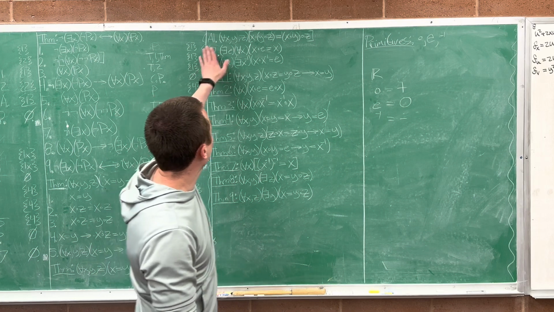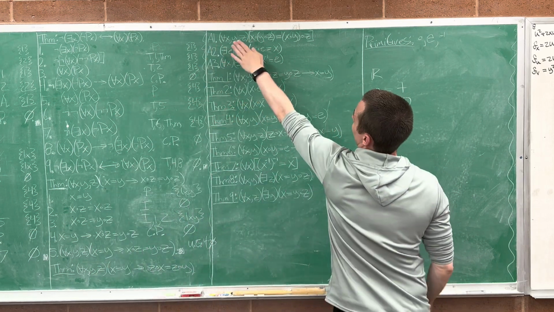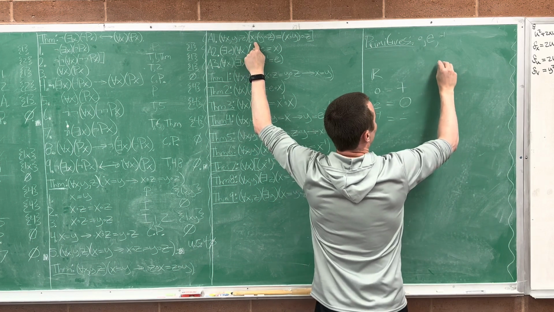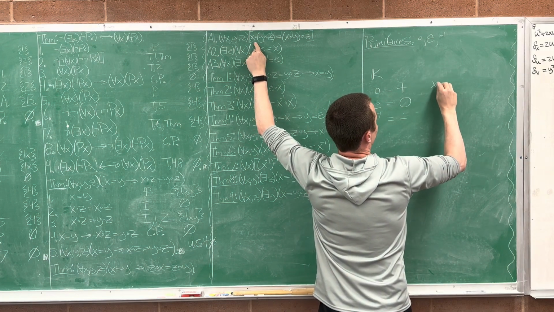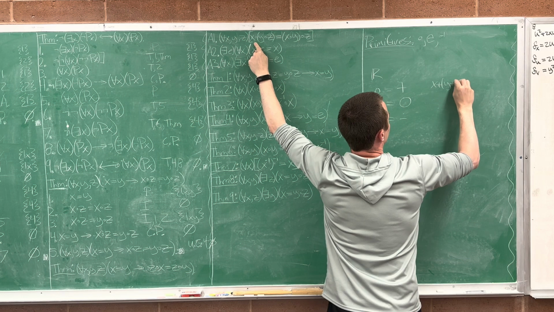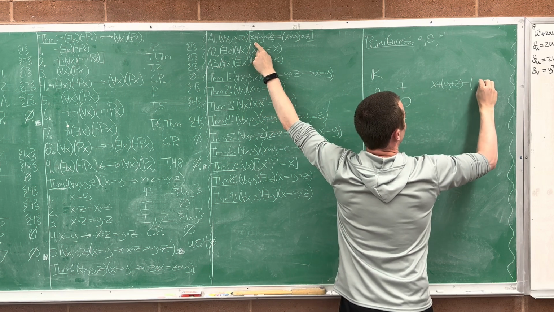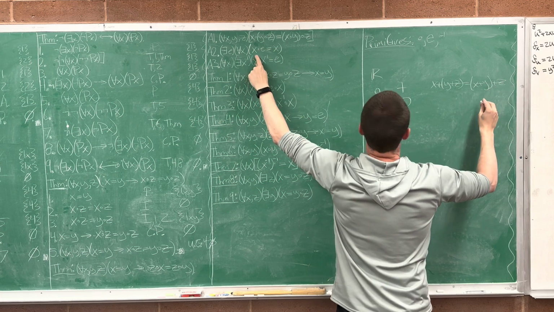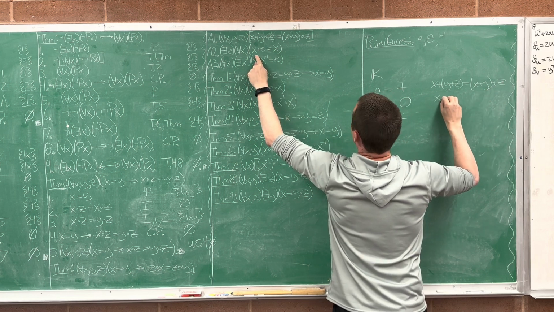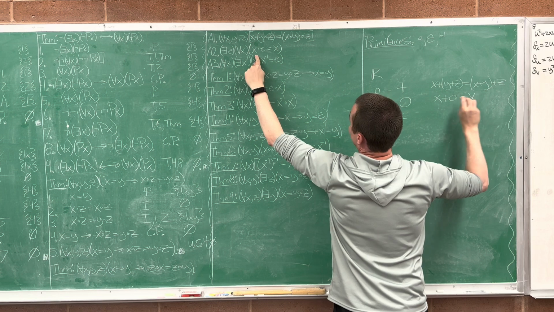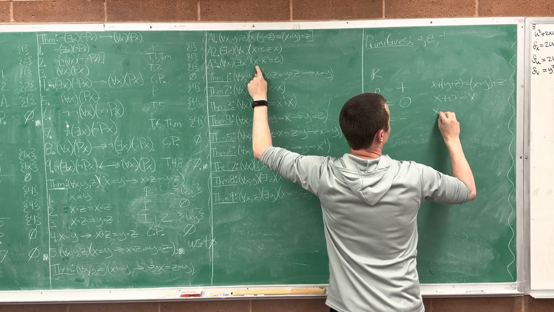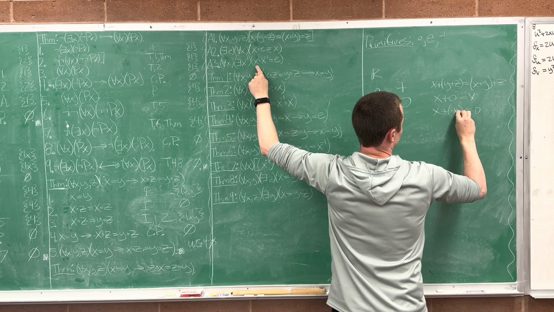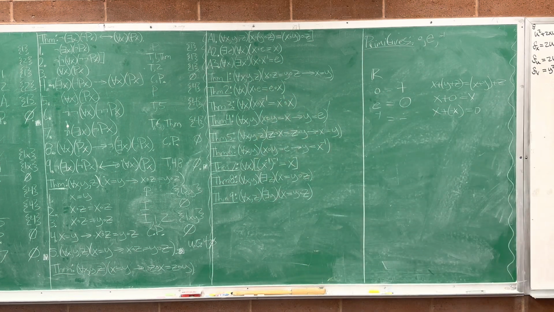And so rewriting out our axioms, what is it saying? I'm not going to bother writing the quantifier part. I'm just going to skip straight to this. In our interpretation, we're saying that x plus y plus z is equal to x plus y plus z. We're saying that x plus 0 is just equal to x. And we're saying that x plus negative x is equal to 0. That's our interpretation.